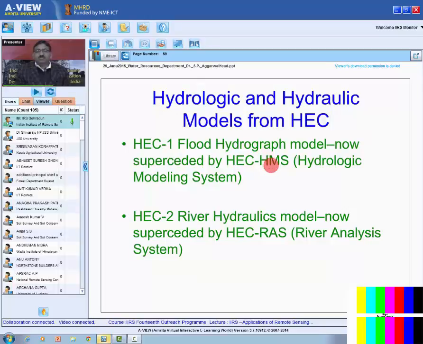HEC-HMS is basically for hydrological modeling, but then you have to route the model so that you get the flood waves. For that you need HEC-RAS. HEC-RAS was earlier known as HEC-2, and the GIS interface is HEC-GeoRAS.